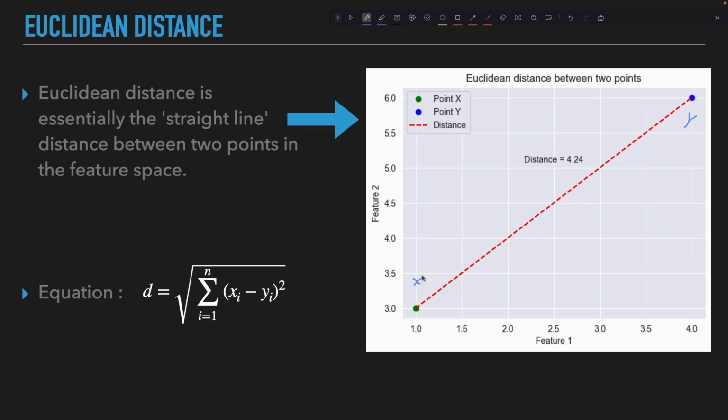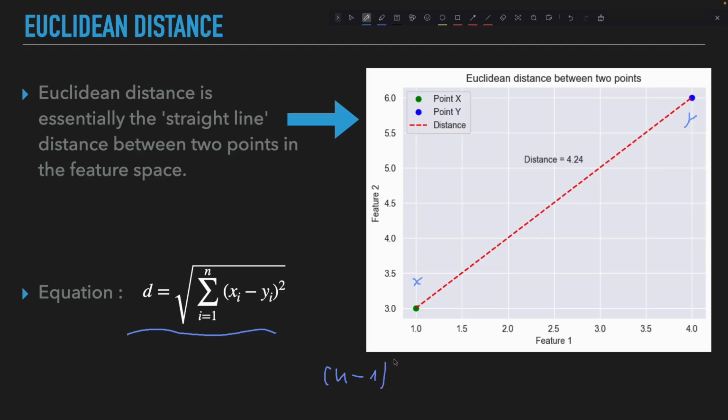And we can calculate Euclidean distance by using this formula right here. We should go over all of our features, and for each feature we should find the difference in values between our 2 data points. So let's start with feature 1. We should write down 4 minus 1.